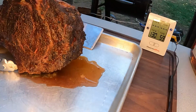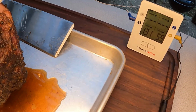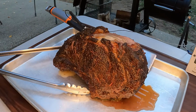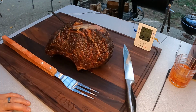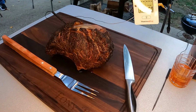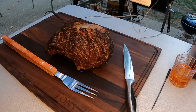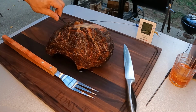So right now we're at 131 degrees internal temperature. As I said, the temperature rose a good 5-6 degrees since we took it off the cooking chamber, and still gonna wait about 5 more minutes before we carve into this. All right, moment of truth. It's been resting for about 20 minutes now. Internal temperature came up to, look at that right there, 135 degrees. And I think it's time to go ahead and pull the probe. Let's have a look inside, see what we got.